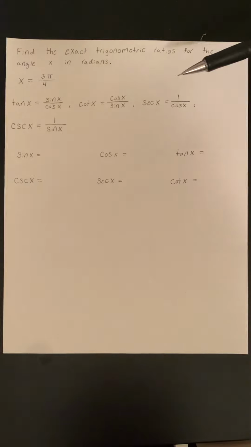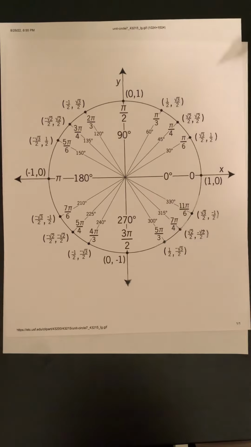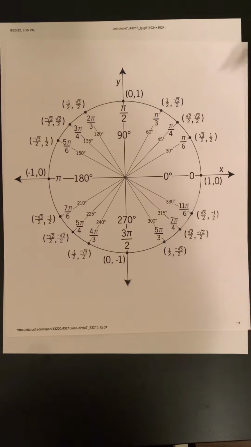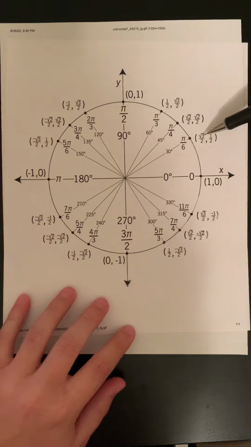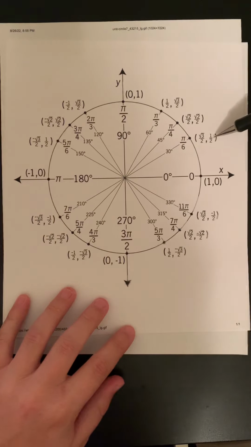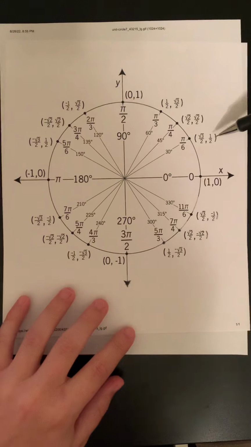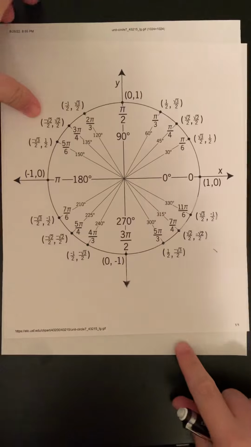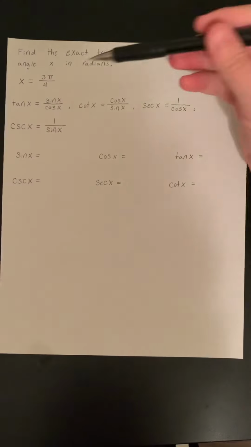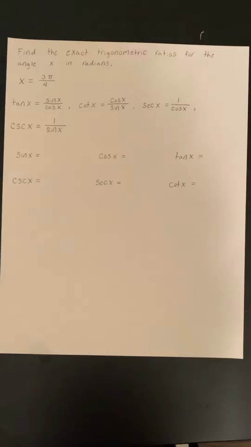Another thing we're going to have to keep in mind is the unit circle. I'm sure you are all familiar with this. Something important to recall here is that given the unit circle, our x values, in this case it would be the square root of 3 over 2, are related to our cosine, and the y values, in this case it's 1/2, are related to our sine values. So cosine of pi over 6 is the square root of 3 over 2, and sine of pi over 6 is 1/2. So we can use this information combined with what we see here to find our exact trigonometric ratios.